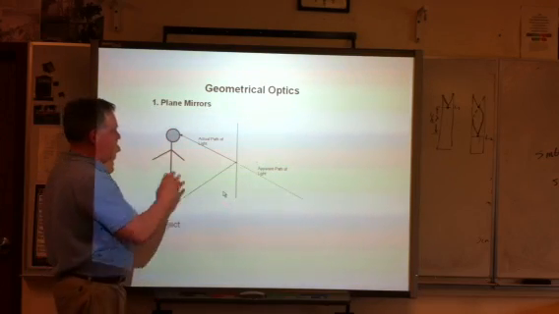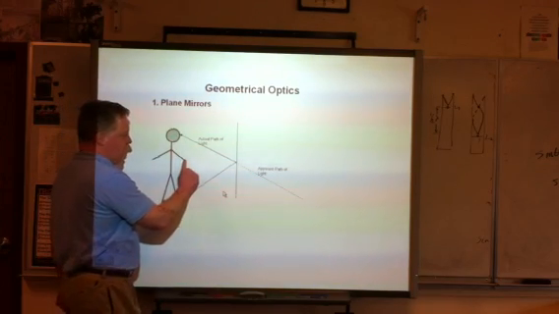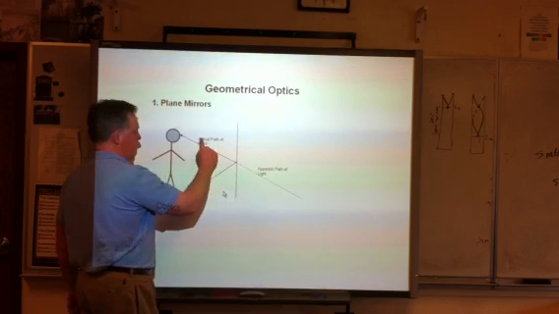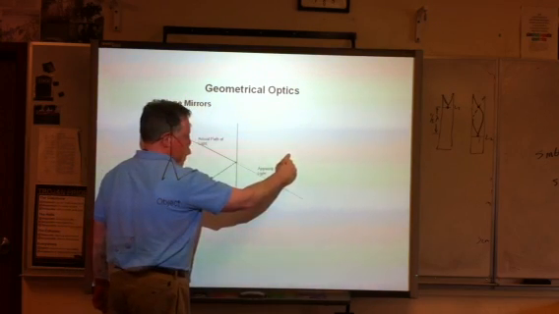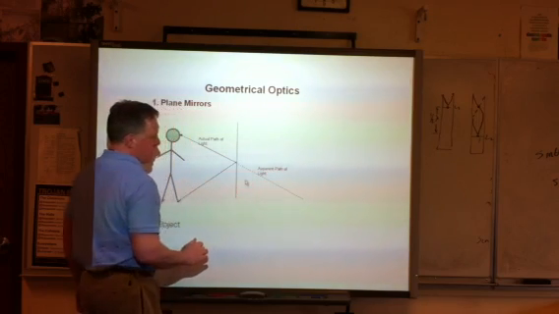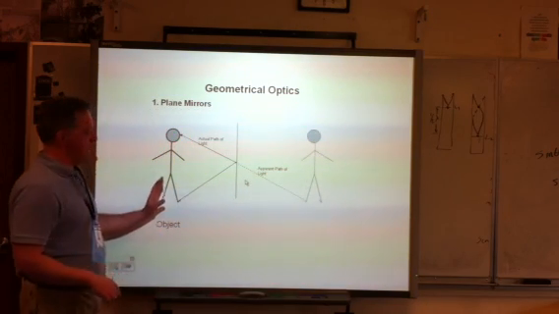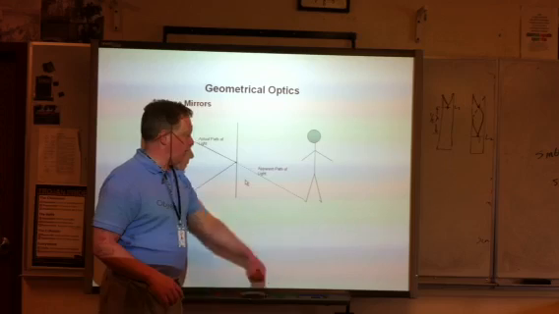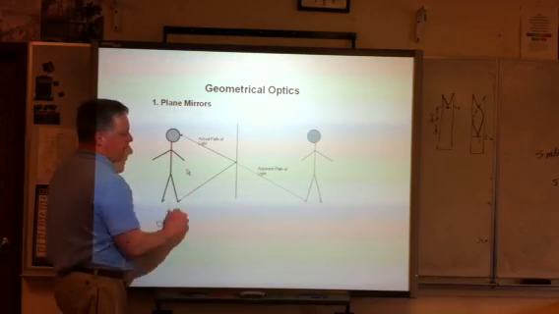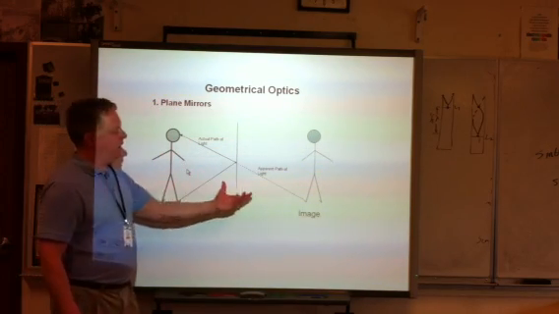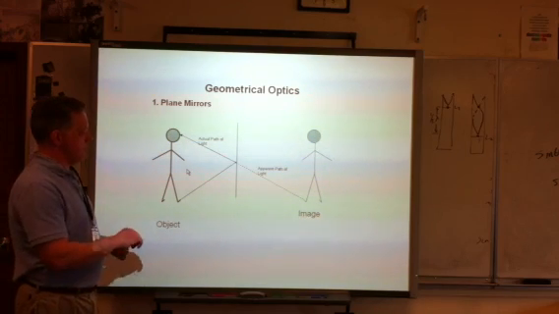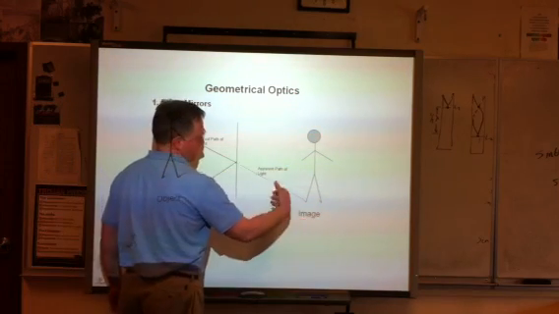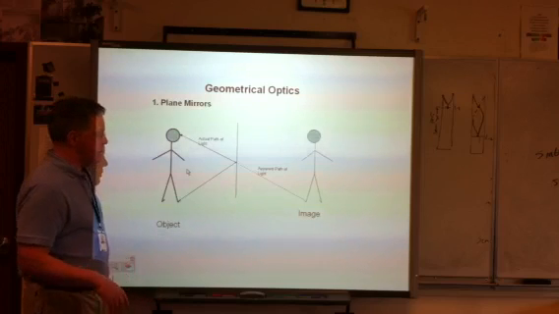Now, if I take every point on his body, if I took this hand, the light would reflect off the mirror and then go back into his eye. And then he would think it came from back here, so he sees his hand back here. So he's going to think that he sees his entire body back inside the mirror. And we call that an image, because he's not really in the mirror, it's just what he sees. Now, most of this unit is going to be about finding where an image is and then describing that image.